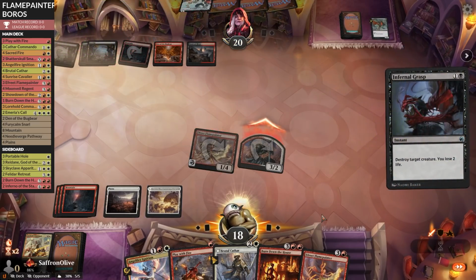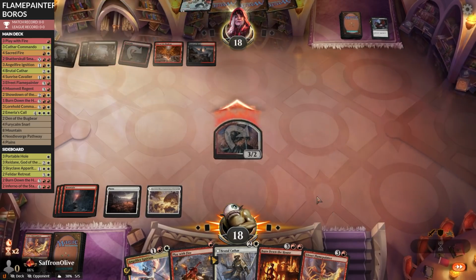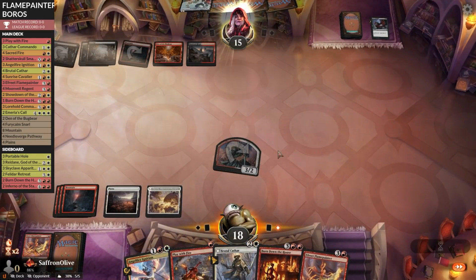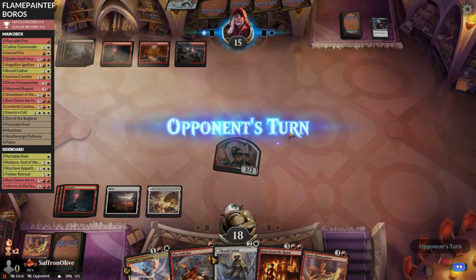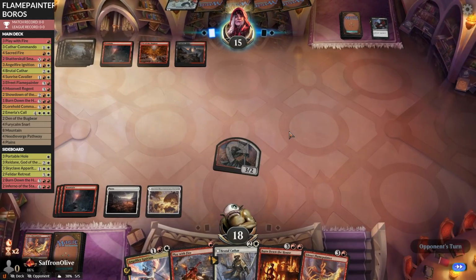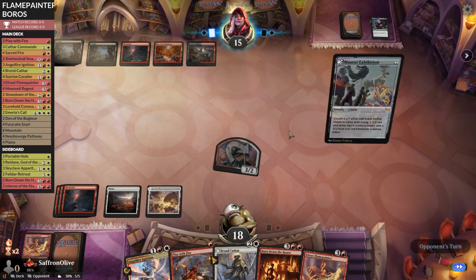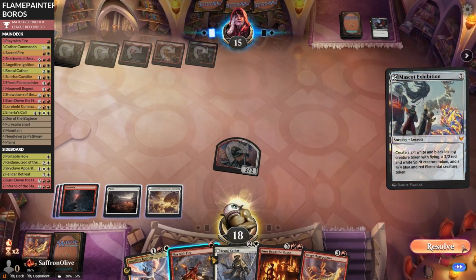All right, opponent's got another Infernal Grasp. 1, 2, 3, 4, 5, 6. Huh. Yeah, I guess we just gotta pass. A little bit awkward, but we don't really want to run out Flamepainter and then immediately have to sweep. I assume our opponent's going to play Mascot Exhibition. Yeah, all right, so there's a Mascot Exhibition.